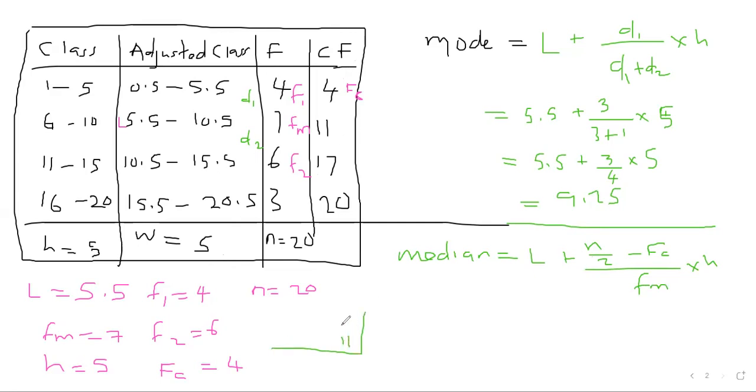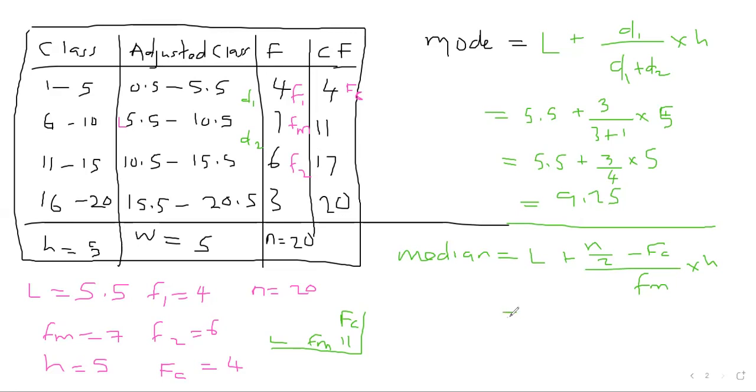11 is here. So on top of the 11, we have FC. Next to the 11, we have FM. Then down there, we have the lower bound. So above the 11, we have FC, which is 4. Next to the 11, we have FM, which is 7. The lower bound is 5.5. That's why sometimes, if I don't want to memorize this step, just realize that we use the same variables, except that F1, usually, not always, is on the same line with FC.